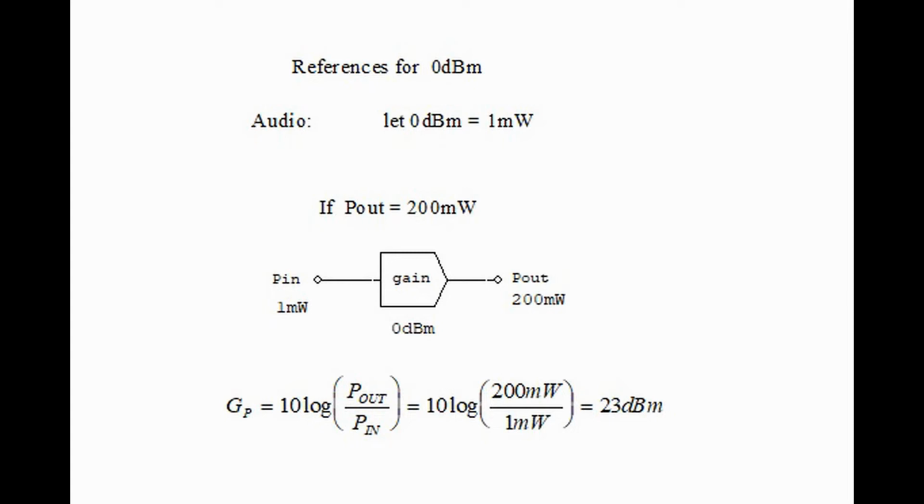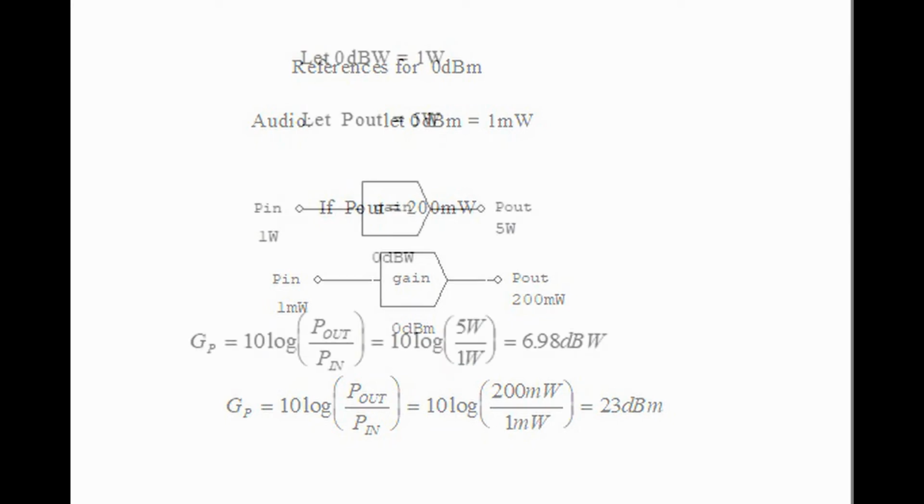Let's say we have taken a measurement of a certain amplifier and we find that the output is 200 milliwatts. Now we want to express that in decibels. Since we know we're dealing with dBm, we will say that the power output gain in decibels is 10 times the log of 200 milliwatts divided by 1 milliwatt, and that equals 23 decibels. Why did we use 1 milliwatt? Because we're using a reference of 0 dBm. So we will say that we have a gain of 23 dBm.